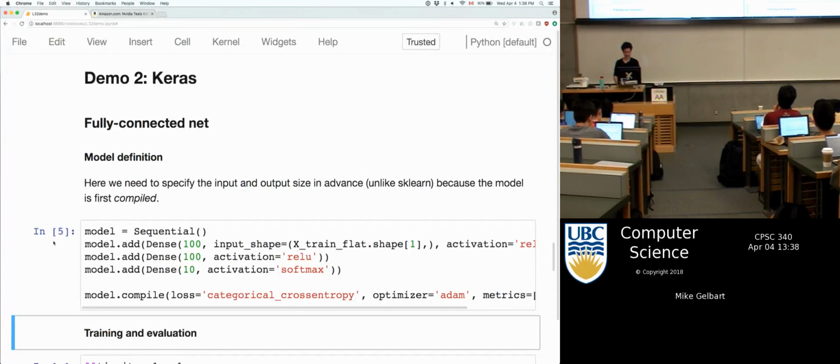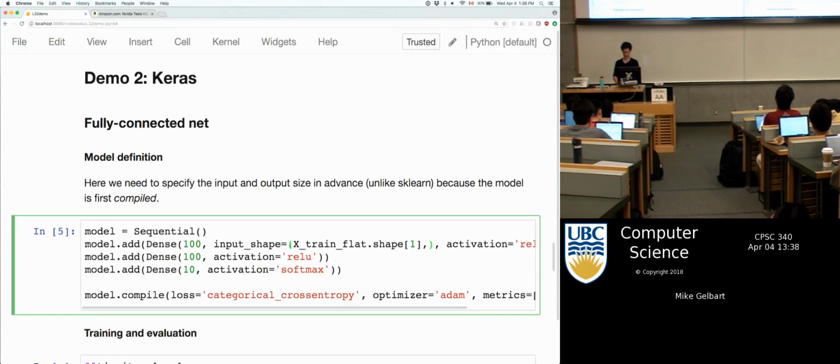And then this compile step is something scikit-learn didn't have, and this is where it decides, oh, I'm going to use this hardware and super optimize it and get it all ready to go. That's really where the magic happens with TensorFlow or whatever you're using. And notice, for example, here I have to tell it the size of my images coming in, and with scikit-learn I didn't. Because here it's pre-compiling stuff, it needs to know how big the inputs are, whereas with scikit-learn it says, oh, I'll just figure that out when I get the inputs.